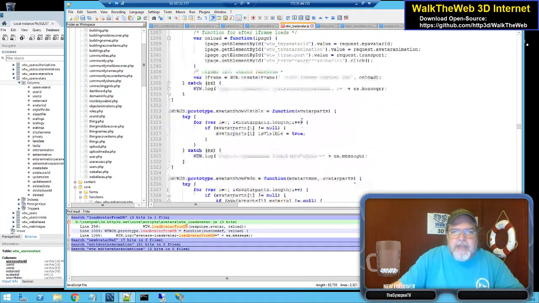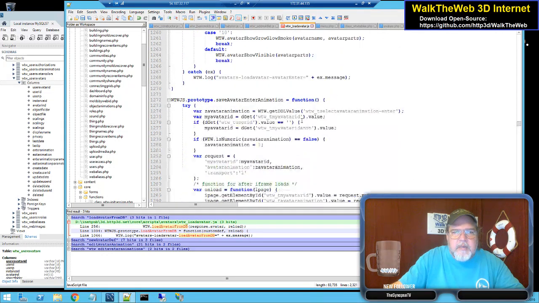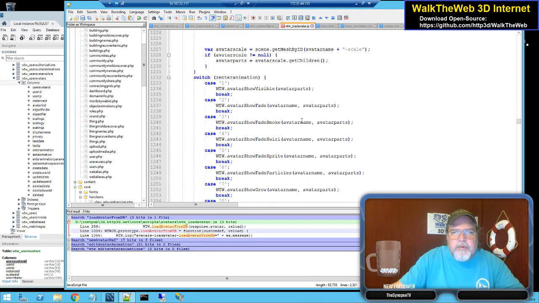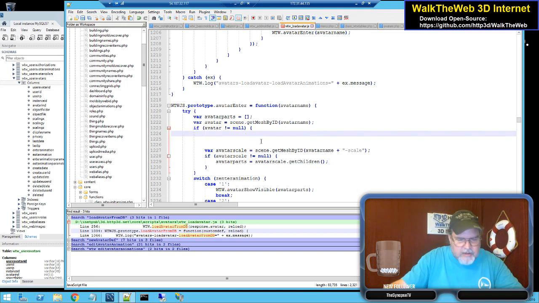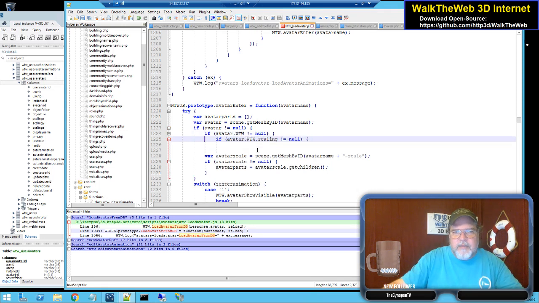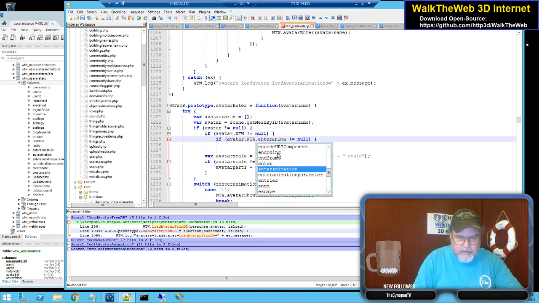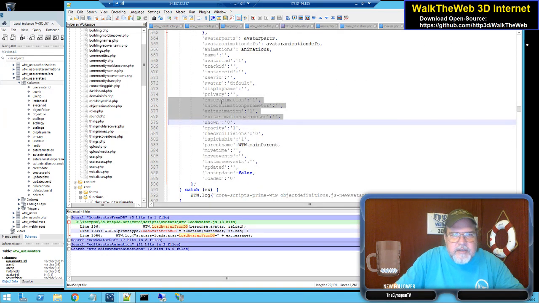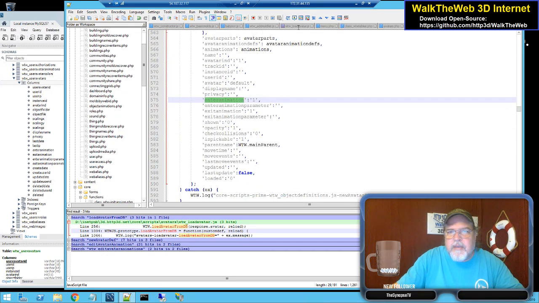There was a method to my madness. And we're going to put that right here. And it's not scaling that we're looking for. It is enter animation, which, if I spelled that right, it is enter animation. Yep, okay.